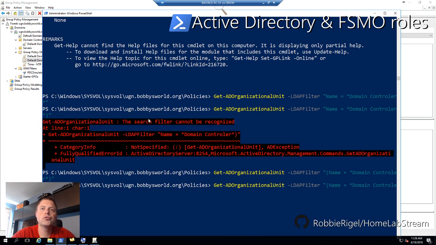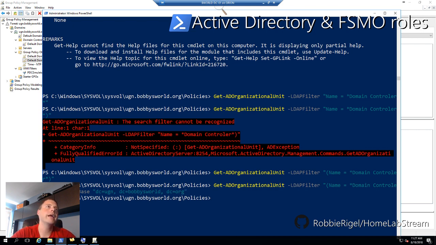See, I try not to struggle like this with the LDAP stuff on stream. Search base: domain component equals UGN, comma, domain component equals Bobby's World, comma, domain component equals org. Oh, I misspelled UGN.